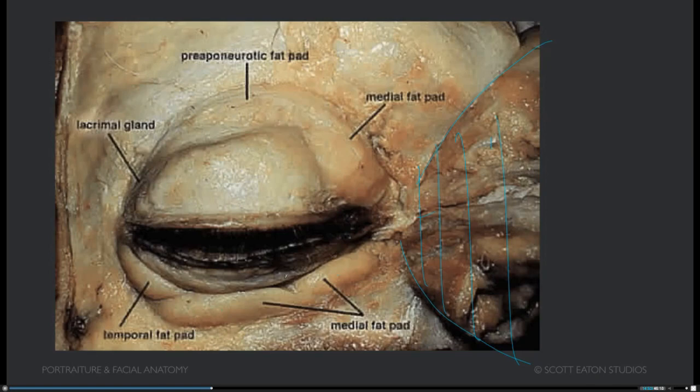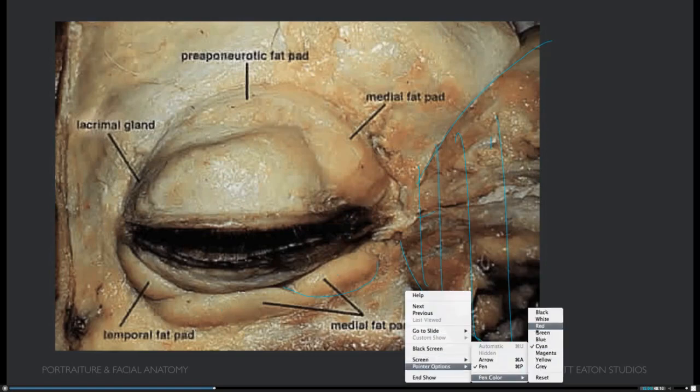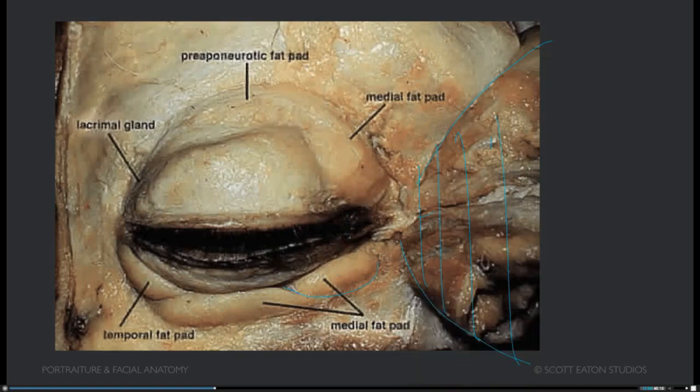If you took away the septum, you would see what we saw last week in dissection, which was little pieces of corn, kind of whitish, maybe yellowish pieces of corn. Okay, so let me get a different color, I'll go dark this time. So medial fat pad, and then you can see it up here as well.